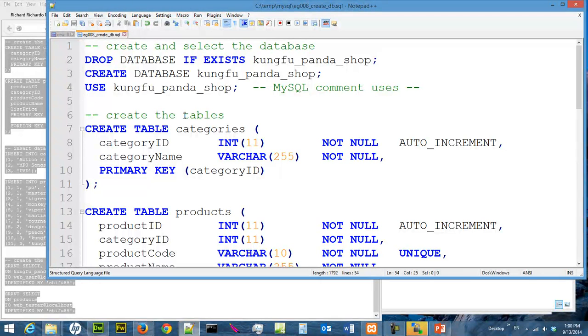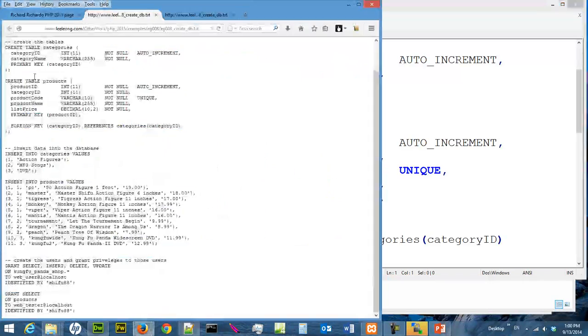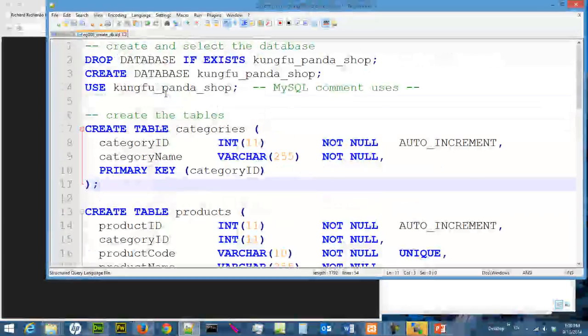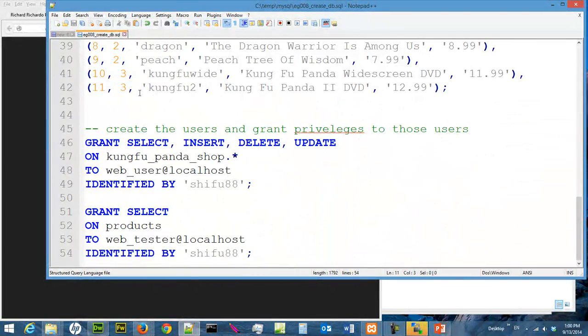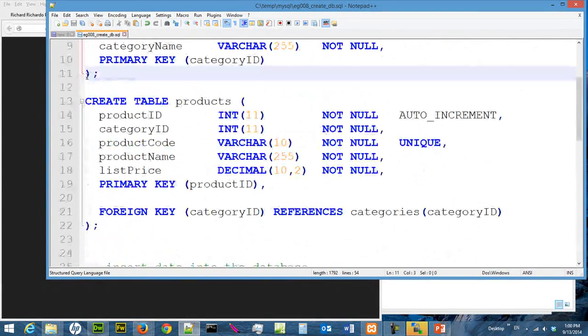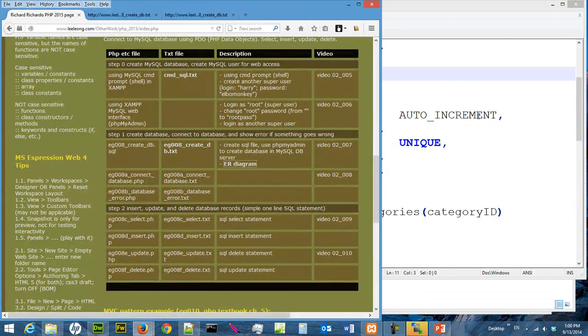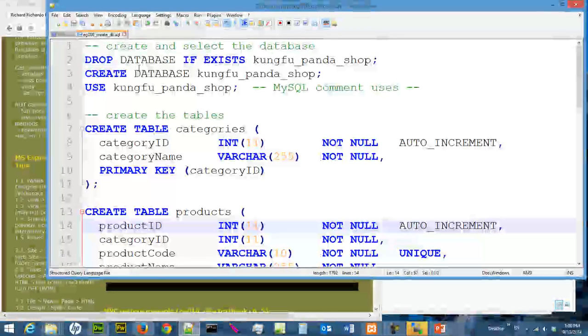Please realize the purpose of this video is not to teach you how to write SQL, but to show how the whole PHP development environment example can be set up. If you are doing a real project, you should do your ER diagram design, and then you should write these SQL statements. And probably you have to run it a couple of times to make sure it's correct. Since this is not a SQL teaching video, I'm just going to run this.